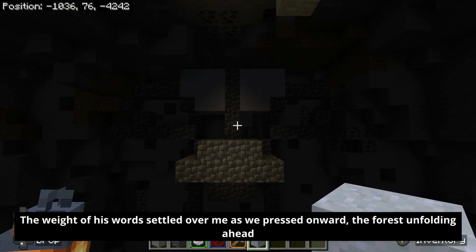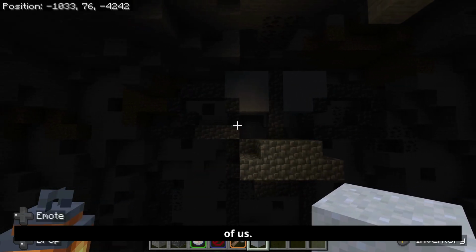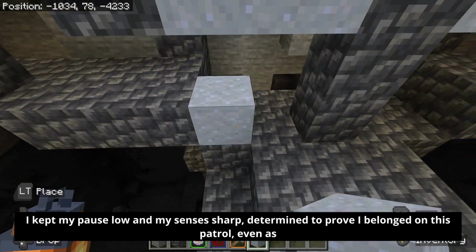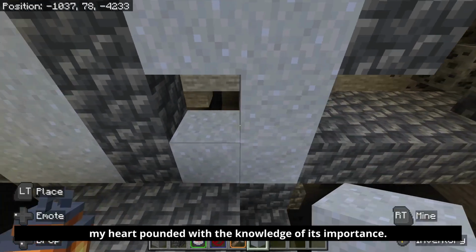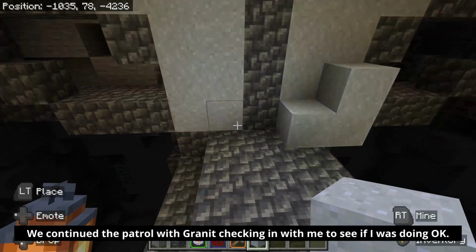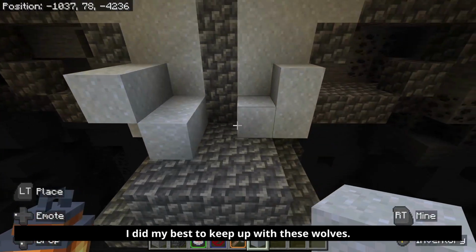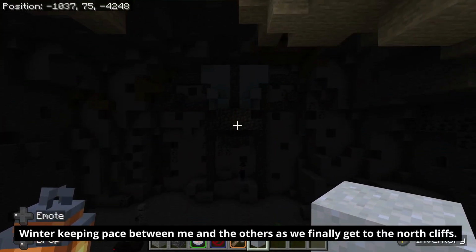The weight of his words settled over me as we pressed onward, the forest unfolding ahead of us. I kept my paws low and my senses sharp, determined to prove I belonged on this patrol, even as my heart pounded with the knowledge of its importance. We continued the patrol with Granite checking in with me to see if I was doing okay. I did my best to keep up with these wolves, Winter keeping pace between me and the others as we finally got to the North Cliffs.